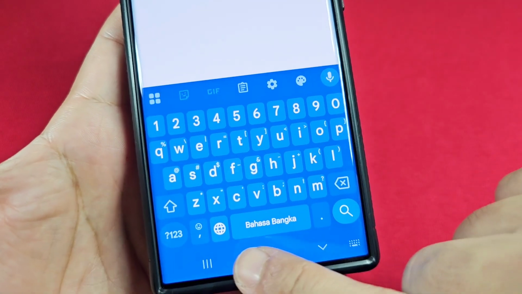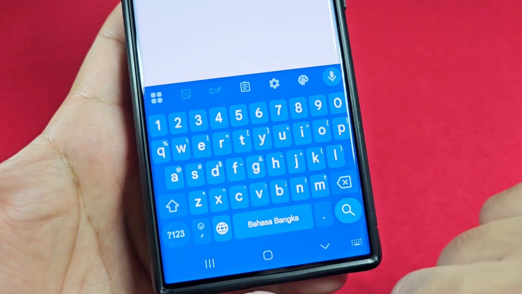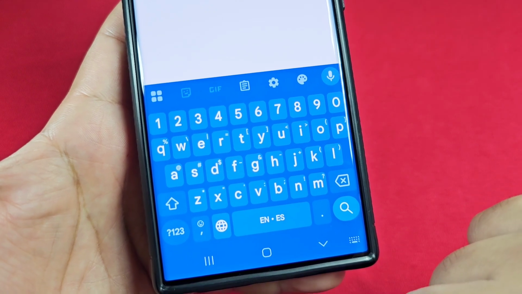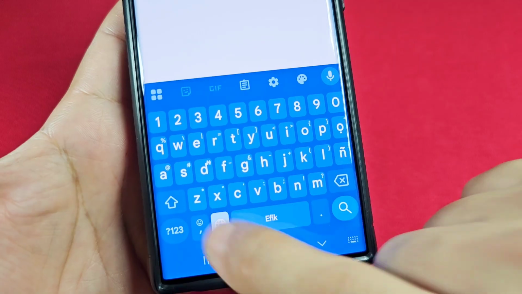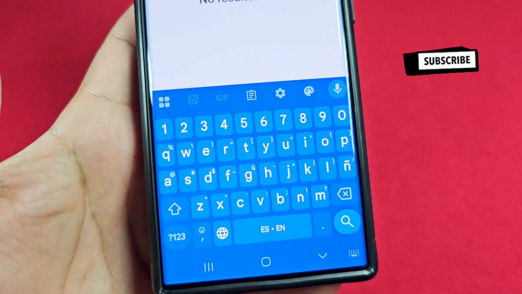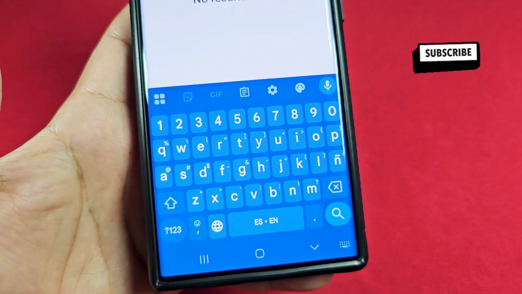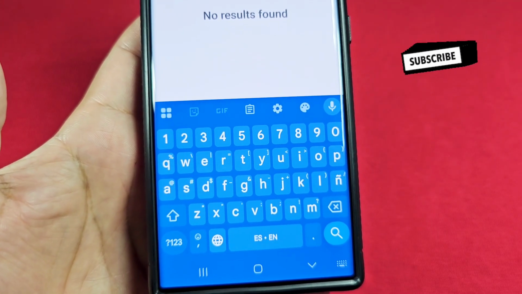Again, as you select the language, you'll notice on the space bar, it's showing you which one you're currently using. So go to this one here, and this one here is the other one. And I'll go back to English, Spanish. So English, Spanish will most likely be just about identical. So there is a 2 in 1 keyboard. And you can go back to these settings and change them, remove them any way you want.